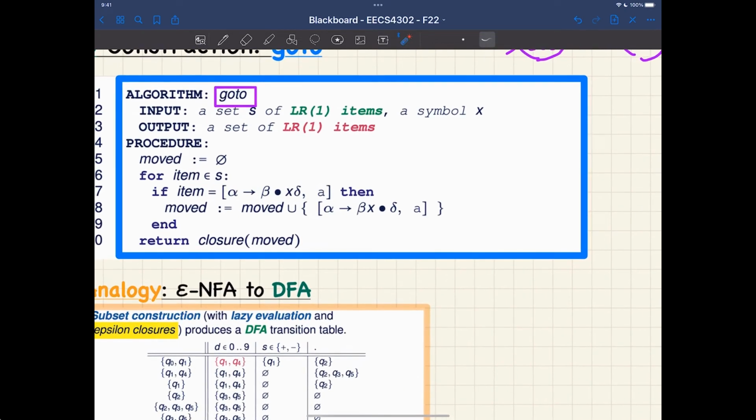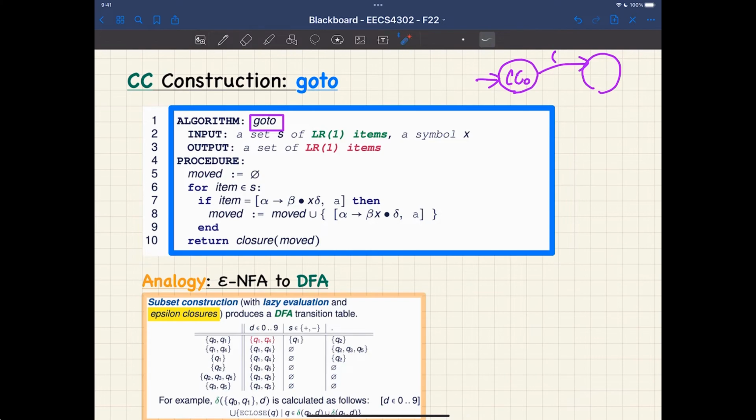10 minutes, and the algorithm is going to be something like this. It takes a set of LR1 items. You can think of this as the input, the source subset state. The output is just another subset state, which will be the target subset state.